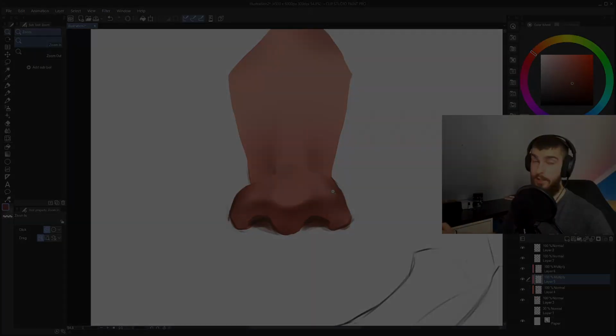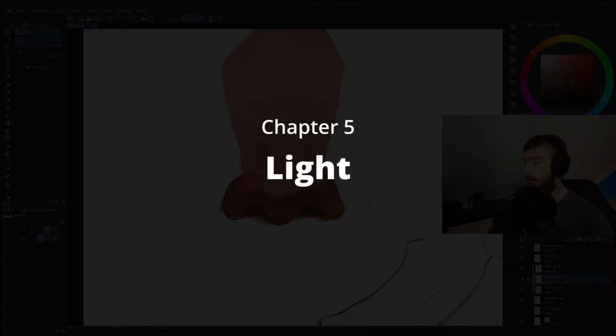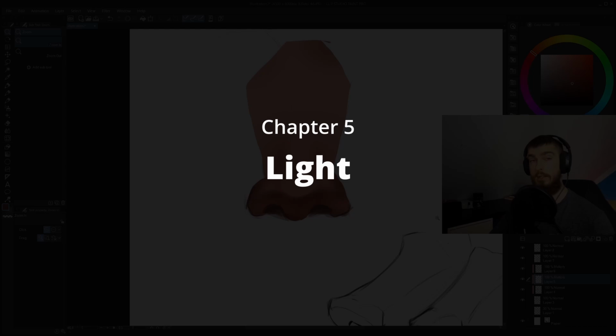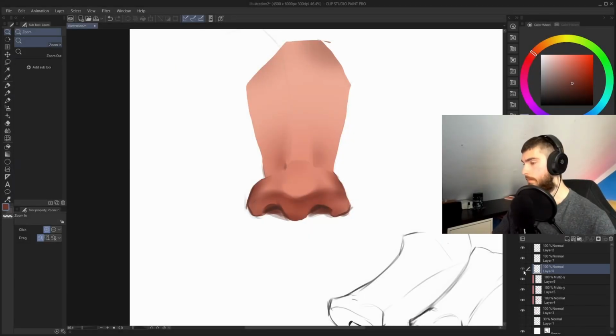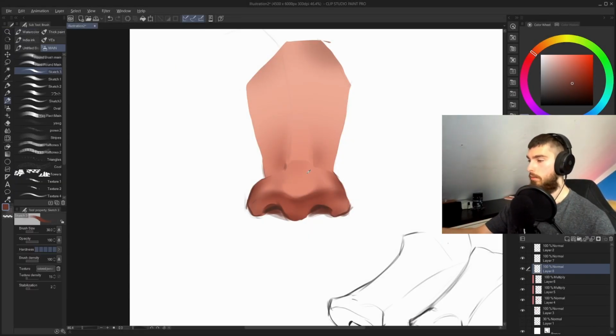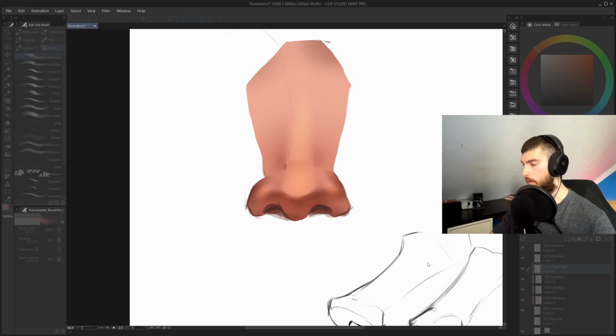Now what I do is add a little bit of light. So let's go here, and we can make a hard light layer. Choose our color. We can go into yellows, and just lighten some parts. Maybe here, not too much, don't overdo it. Maybe even saturate it and make it a little bit lighter.